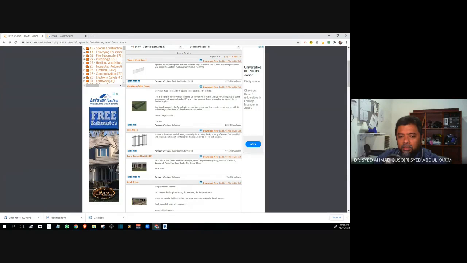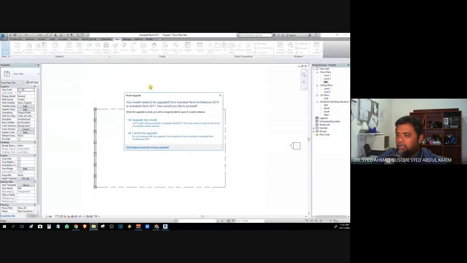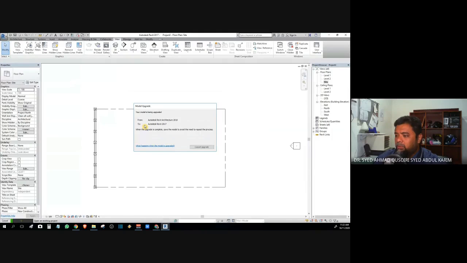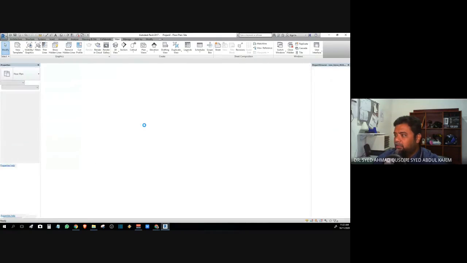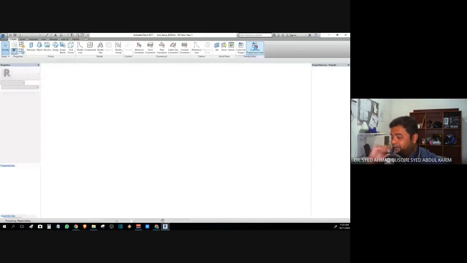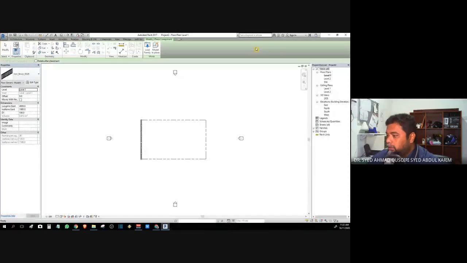So you download it, and then once you have downloaded, you just double click on the file, choose to upgrade, because this is a 2010 component. So I need to upgrade to my 2017 version of Revit. Okay, so that's the iron gate. Load into project and close. All right, let's find a place to put it. Over here.